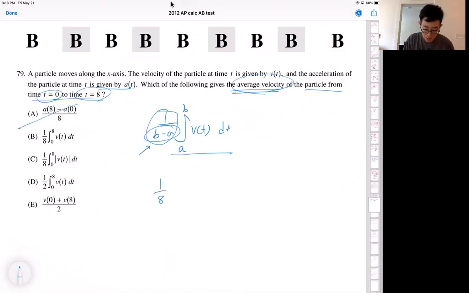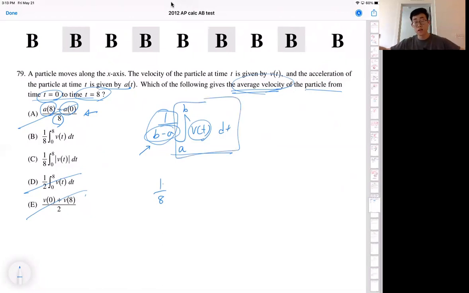So any answers that I don't see for that, I'm just going to get rid of. And the reason why I'm getting rid of a, even though I see 1 over 8 for the denominator, is because I do not subtract acceleration. I am not subtracting anything. You're trying to sum up all the velocities together. This will give you the total sum of all the velocities put together. That's what an integration is all about. So the integration of a to b with the velocity given within the given time from 0 to 8. So simply the answer is just going to be b for this one, and there we go.